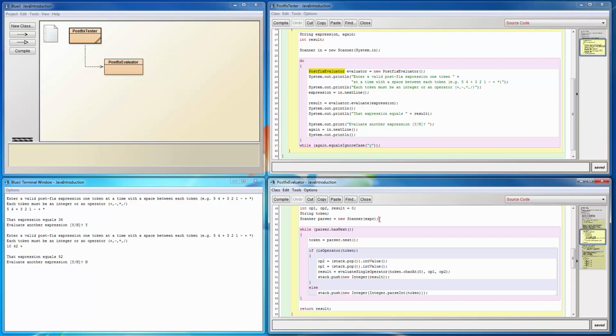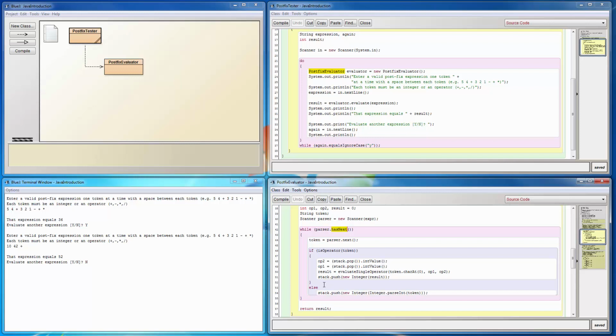At this point, we have all our variables set up, and what we need to do is process through the expression. That expression is now available to us via the scanner that was stored into parser. Now, inside that parser, there's something called hasNext. What this does is check whether there are any more tokens created from the expression that we need to process. Are we done yet or not? So we'll keep on looping while there's still some token inside of it that needs to be processed.